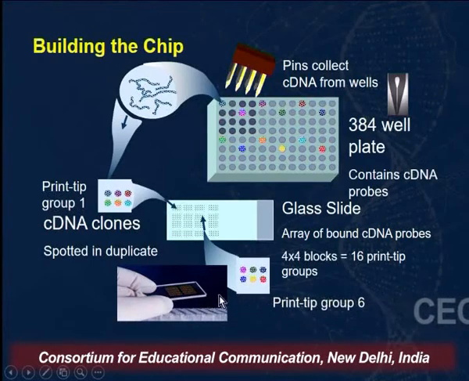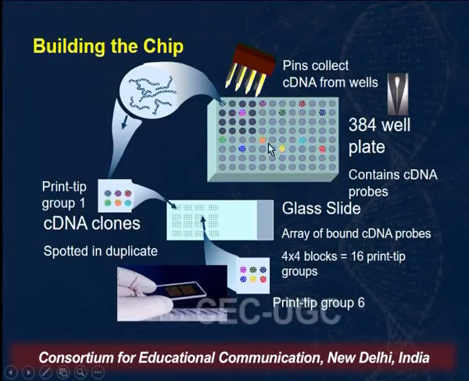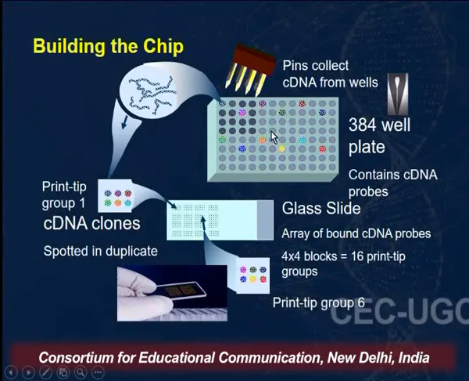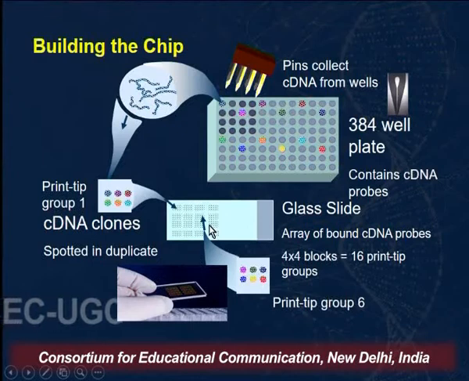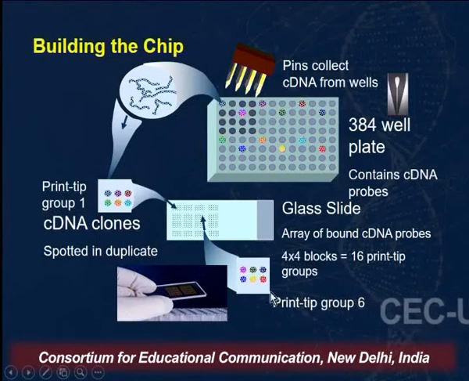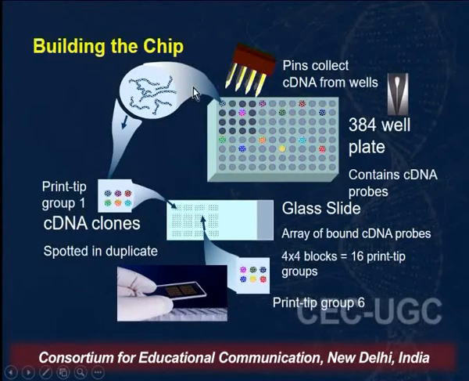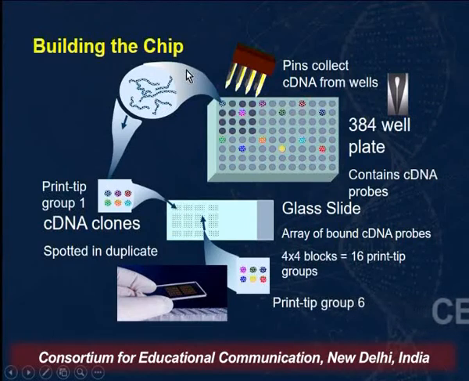The gene chips are even thinner, they are just like wafers, silicon wafers, and on that surface they contain many, so even for the entire genome, they will have thousands of DNA oligomers, and the entire thing is going to represent either the entire genome or the entire transcriptome, and based upon that these kind of patterns can be generated. So different types of chips are available.